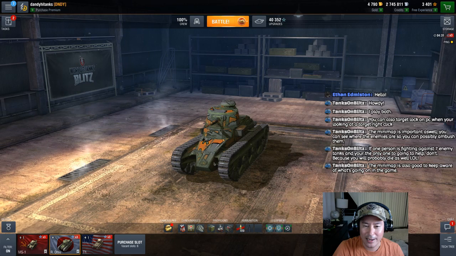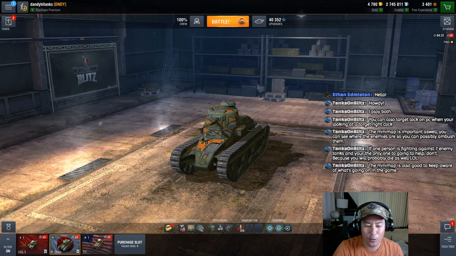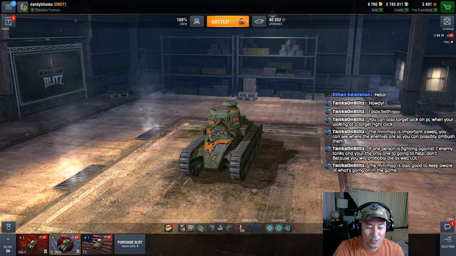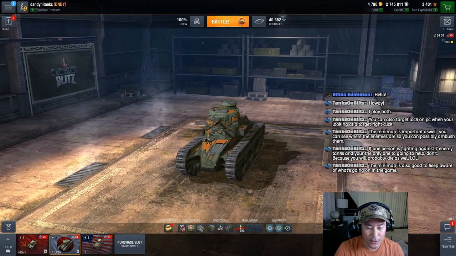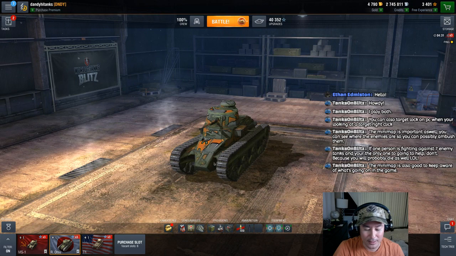But even tier two, where I'm at right now, I make an effort to try and hunt out tier two tanks with my tier one, because tier two, they're still pretty new. People are still pretty inexperienced. And if you're experienced enough, and you know how to use your teammates and stuff, you can actually take them out with a tier one tank. But if you're just getting started, I would just stay away from the tier two.